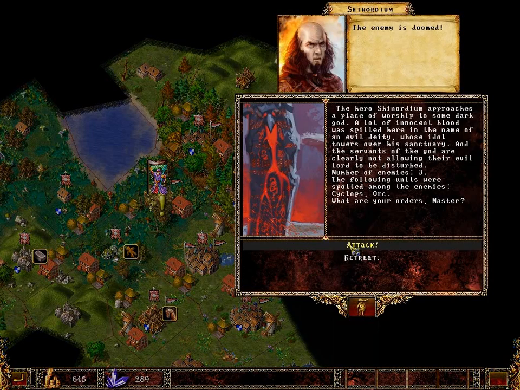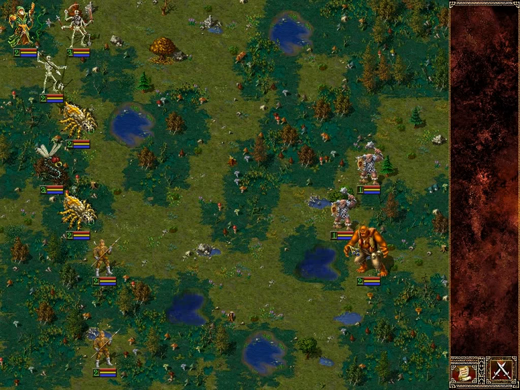The Oceanodrium approaches the place of worship to some dark god. A lot of innocent blood was spilled here in the name of some evil deity, whose idol towers over his sanctuary. The servants of the god are clearly not allowing their evil lord to be disturbed.